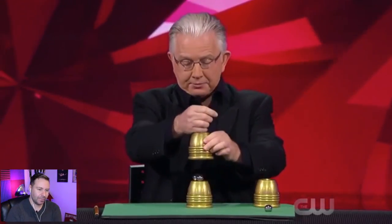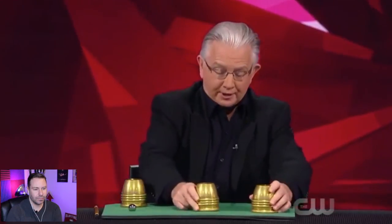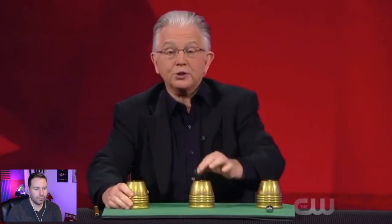If you watch the ball right here, whenever I give it a little push, it will actually penetrate right through the top, balanced on the edge. This time, the ball will go right through the top of not one but actually two cups, like this, balanced on the edge. I want everyone to know exactly where the balls are, so whenever I place a ball under a cup, I'll give it a little shake and you'll hear it. Ball number one under cup number one. Ball number two under cup number two. Ball number three under cup number three. And if I take two of them invisibly and set them on the middle and give them a little tap — you see, these two are empty because they've all come together in the center.